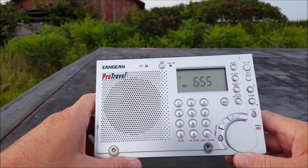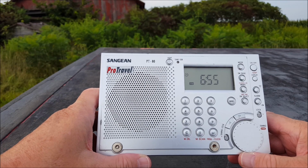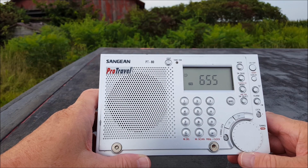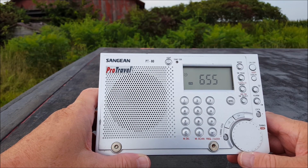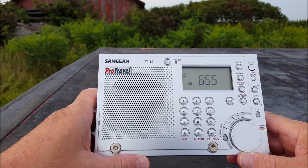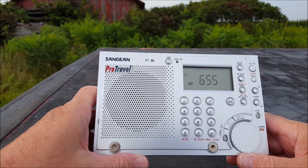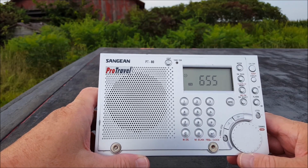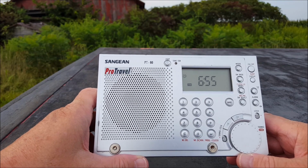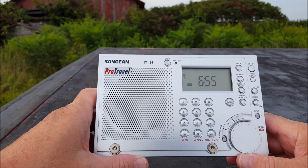Now the bad part, that was the good. Now the bad part is medium wave does not work at all. It is completely dead. And I hate going over stuff, trying to review stuff that doesn't work. It may not work well, but at least it works. And I hate going over stuff that's half baked. But like I said, it's been in the bottom of the review box and kind of covered up, and the review box is getting pretty empty.